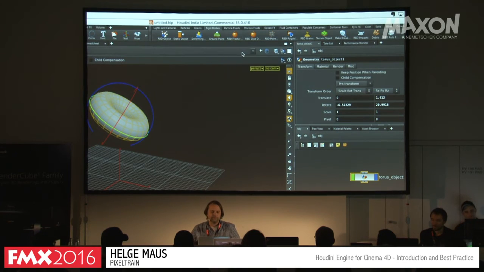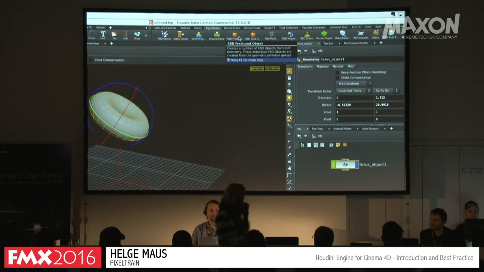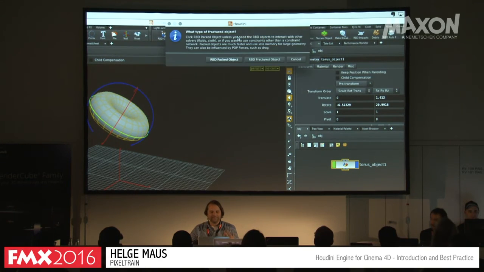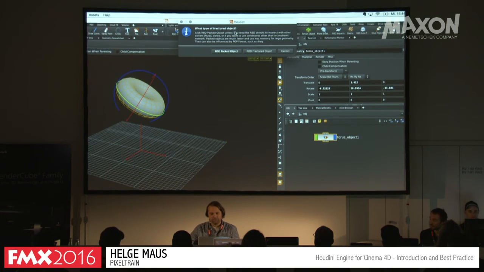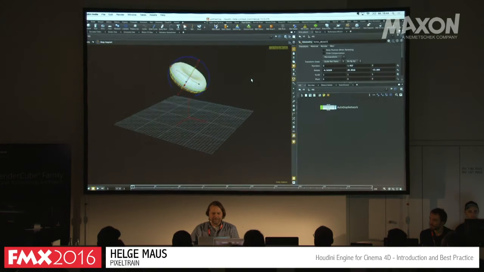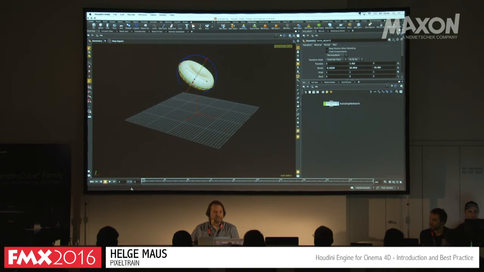We are trained that we click on a tool and only the tool does something, like the extrude tool. If you click here, for example, because I want this torus object to be fractured, no tool opens. You see, it takes a while. First we have to say what I want to do here. In most cases you see in this status bar that a script runs. It does something in the background. It really takes some time.